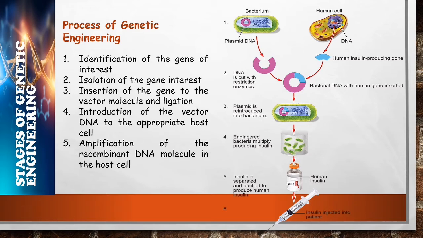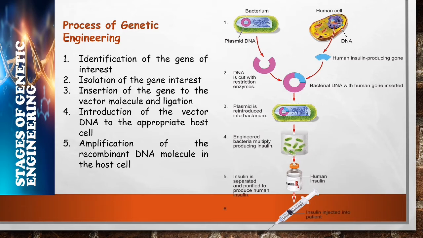Stages of genetic engineering. The process for genetic engineering begins the same for any organisms being modified. 1. Identification of the gene of interest. When we say gene of interest, it is also referred to as the target gene, the particular gene being studied or manipulated in an experiment. So you're going to identify an organism that contains a desirable gene, extract the entire DNA from the organism, and remove this gene from the rest of the DNA. One way to do this is by using a restriction enzyme. These enzymes search for specific nucleotide sequences called palindromes, where they will cut the DNA by breaking the bonds at this location.